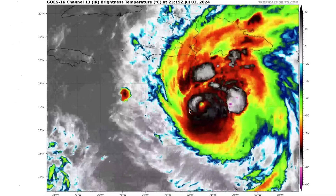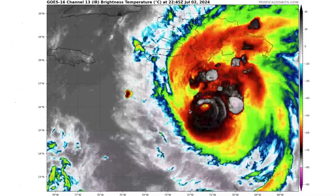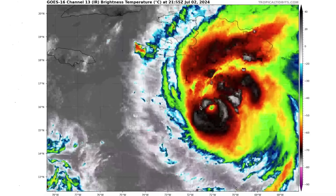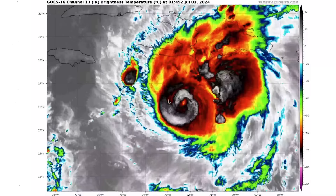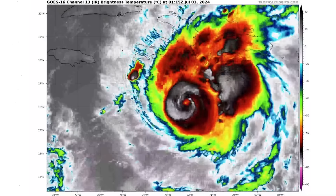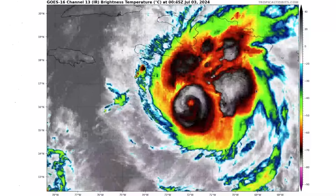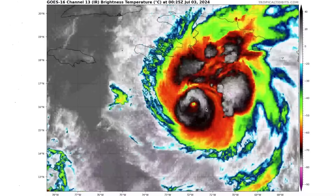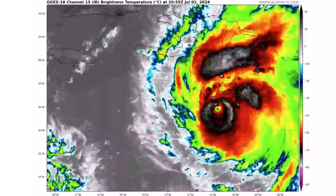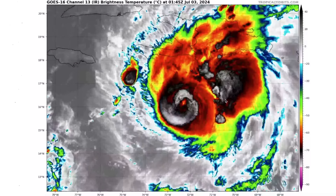A smaller, tighter eye could indicate quicker winds right in the center. These storms get very strong, and that very small tight circle in the center is kind of a bad sign, especially when we still have these very tall clouds and an evident quick swirl happening in the middle. That is an aggressive swirl in the center. We even see some pinks showing up now — we were seeing a lot of blacks and whites, but now the pinks are beginning to show up, indicating even taller clouds within the eye wall and even some of these surrounding thunderstorms hitting Dominican Republic and a little bit later on probably Haiti.